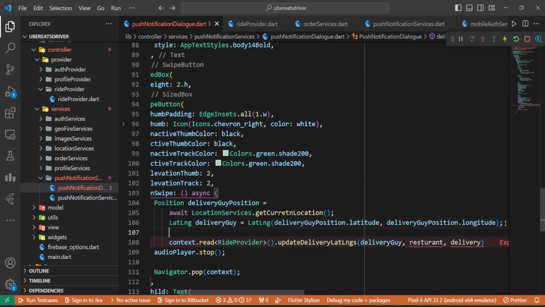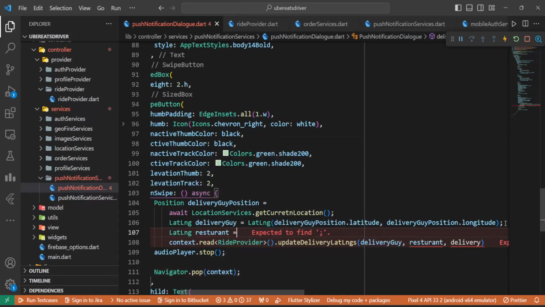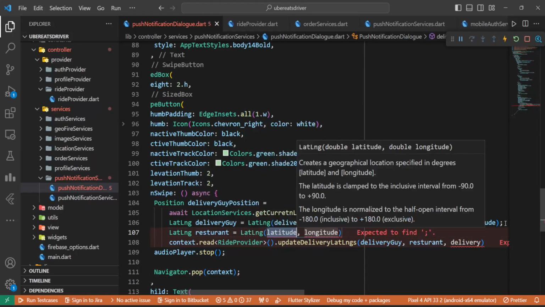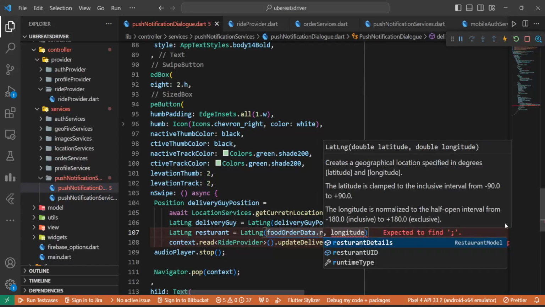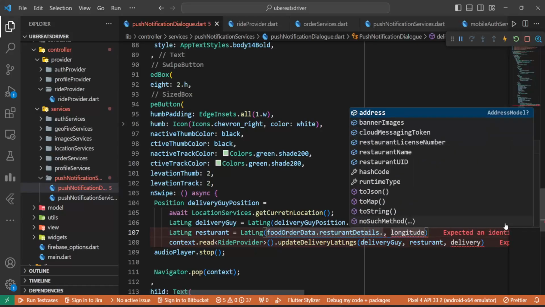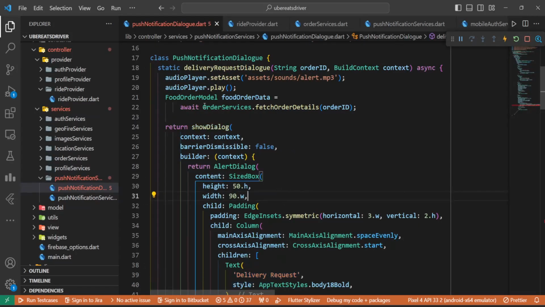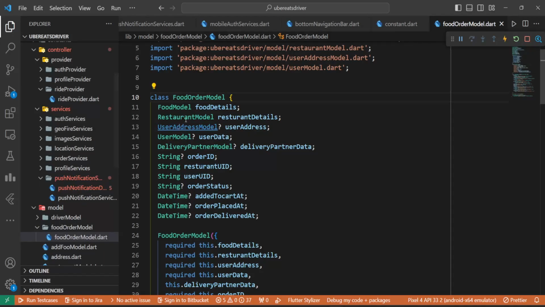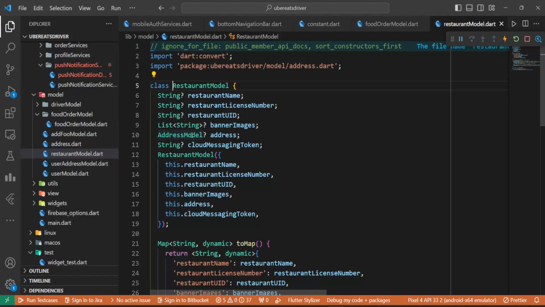Next we will go with another lat long. It's going to be restaurant equals lat long food order data dot restaurant details dot, let's go to food order model, and here we have restaurant model, and here we have address model.